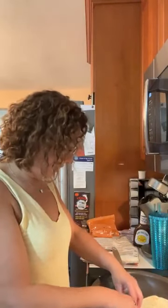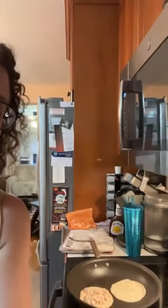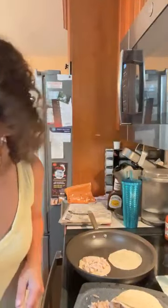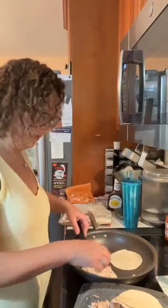We're going to start by putting some of the chicken down. I just put it down without cheese — what a ding dong! You guys can't see this. Let me move this back a little bit — there we go, now you can see. I'm dumping this back because I didn't put any cheese down first. It won't have anything to stick to.